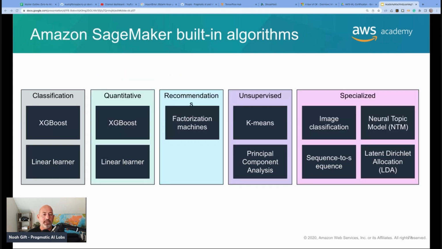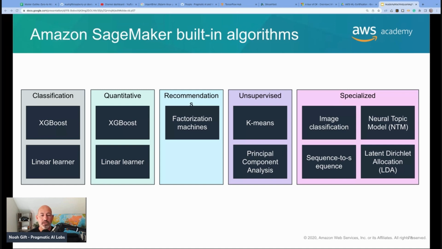So what are some of the built-in algorithms? And why would you want to use them? I think one of the big things to be aware of is that they're optimized for high performance and they're scalable. And I think this is really the advantage of something like SageMaker, is that they're built for doing huge distributed training on data sets for classification. We've got XGBoost, linear learner for quantitative.